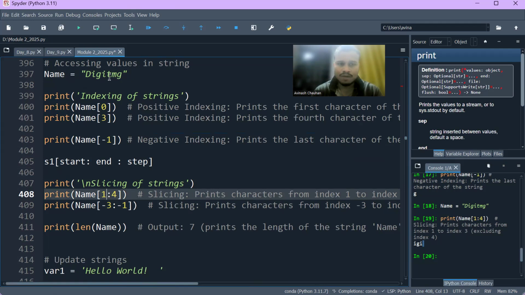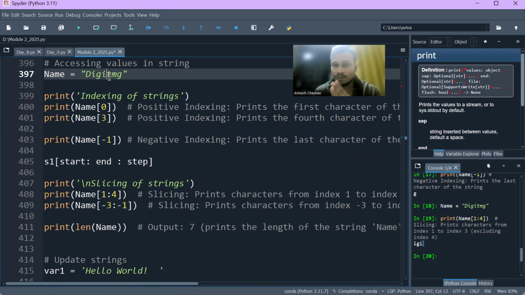Okay. So here, whenever we are starting from T, because T contains the minus 3 position, when we are moving through the string from right to left, right? T holds minus 3. So the first letter will be T. Then M holds the position of minus 2. M will also get printed. Will G get printed or not?